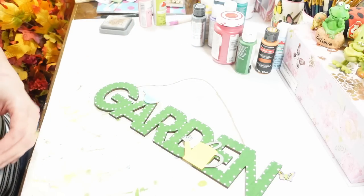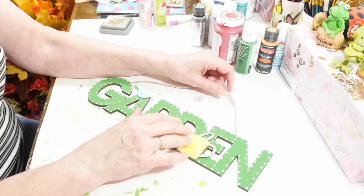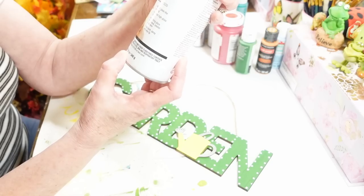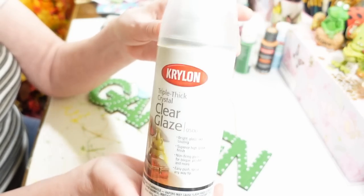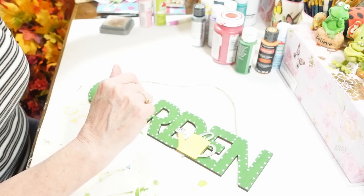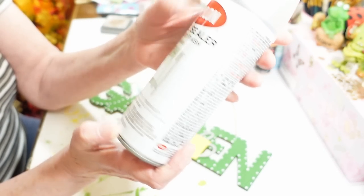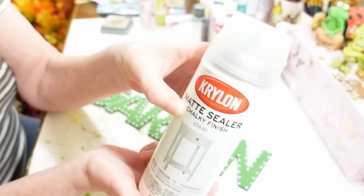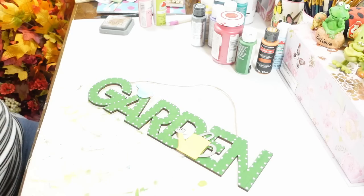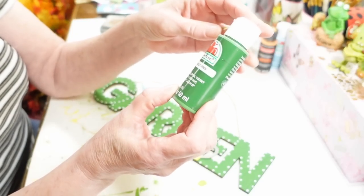It's super cold outside today, so when these get all done I want to take them outside and cover them with a clear coat. I have two different kinds here: this triple thick crystal clear glaze, Krylon brand, that I sometimes seal these with, or if you don't want them super shiny you can use the matte sealer — it's a chalky finish and clear. Totally up to you whether you want them shiny or not.